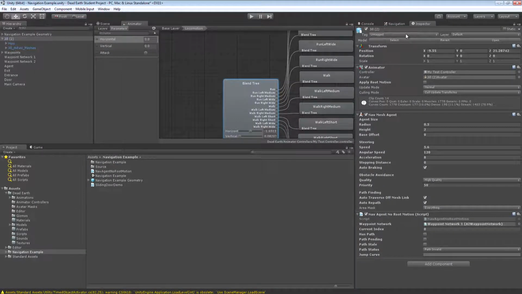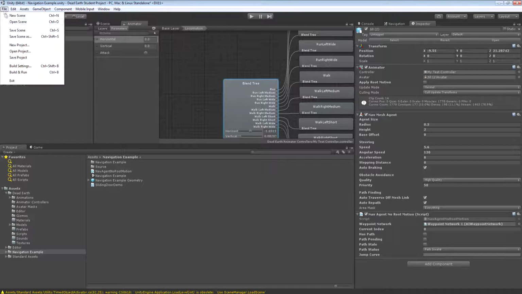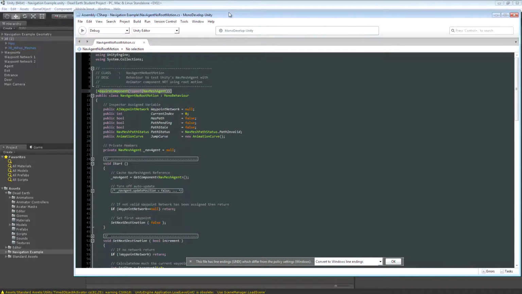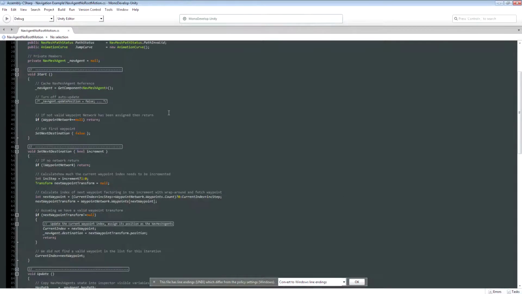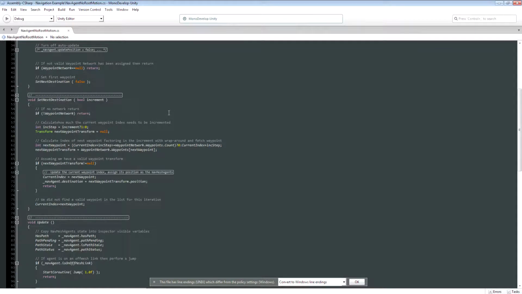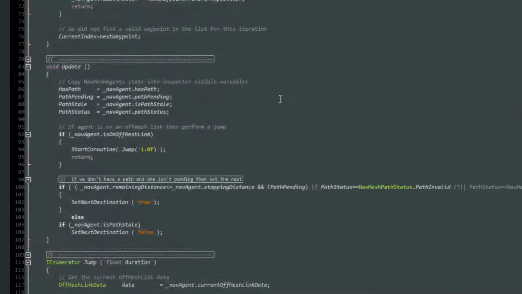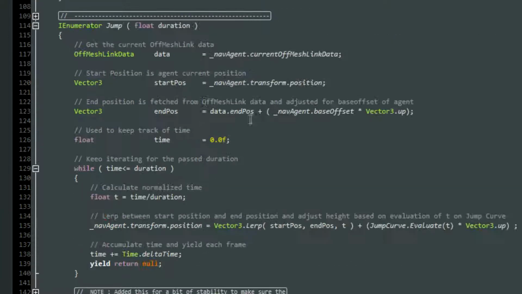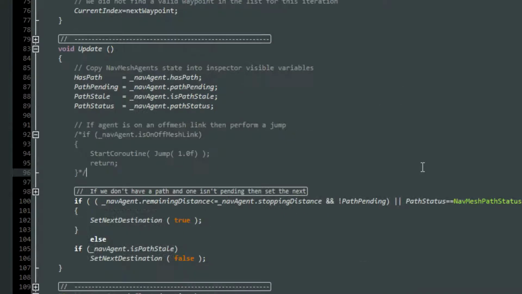I'm just going to comment it out in the script because I don't really want to focus on jumping or anything like that yet, or off-mesh links. So with that script opened up, I'm going to comment out some of this stuff. So I think the first thing I'm going to comment out is in the update function where it says, if the NavMesh agent is on an off-mesh link, then start a coroutine that does that jump function that we wrote. And we're just going to ignore that for now.